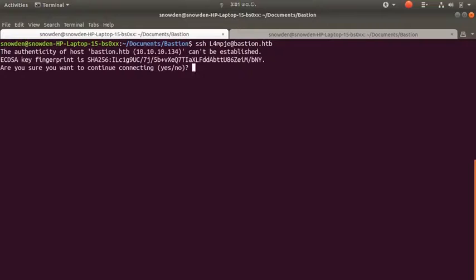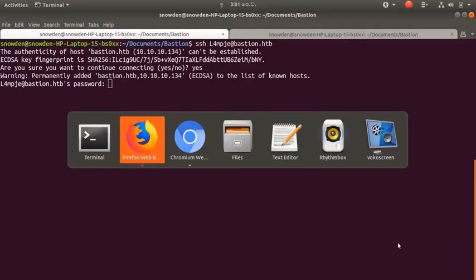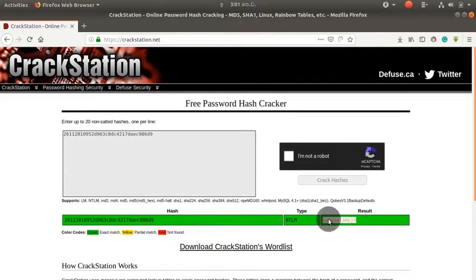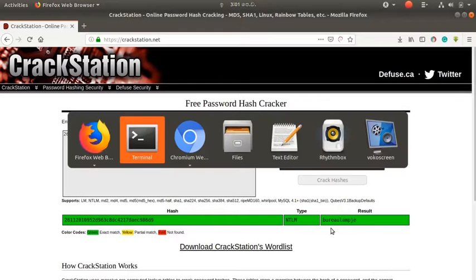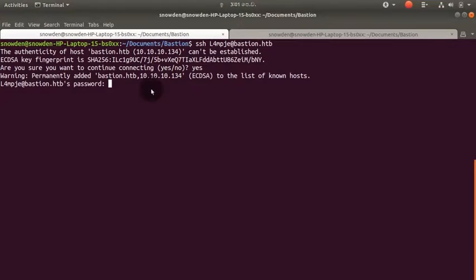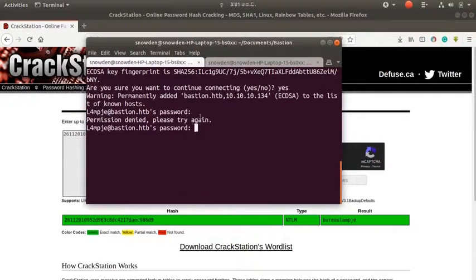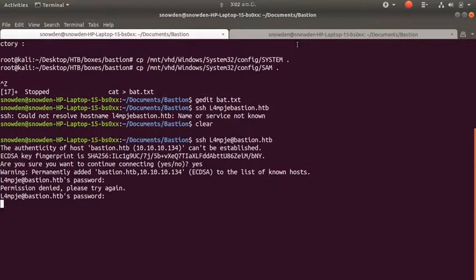OpenSSH client is a remote login program, and it allows users to log into a remote machine for executing commands on the remote machine. It is intended to provide secure encrypted communication between two untrusted hosts over an insecure network, and every time we connect, it shares the SHA-256 values, securing the connection between the host and the machine.